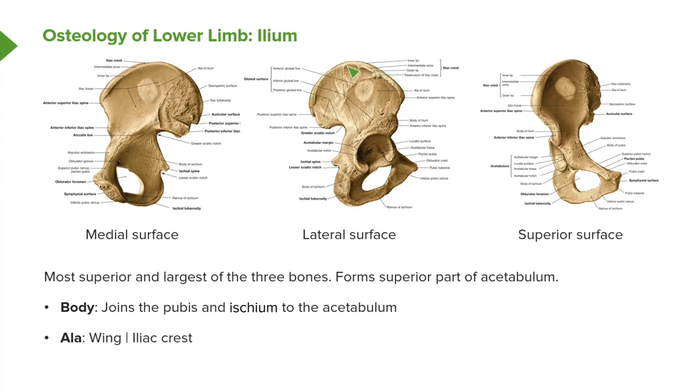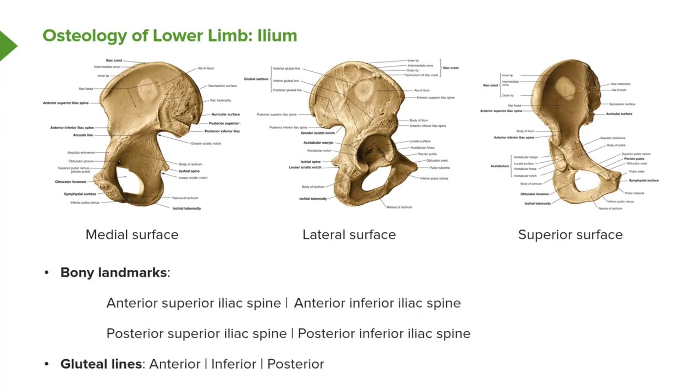We can see the iliac crest is running over here. See it on the lateral surface. We can also see it on this medial surface. Within the iliac crest, we can see on the superior surface, there are a couple of features. So if we look for the bony landmarks of the ilium, then most anteriorly, we can see it here on this medial surface. We've got the anterior superior iliac spine. So the iliac crest is coming around the top, and it finishes here as the anterior superior iliac spine.